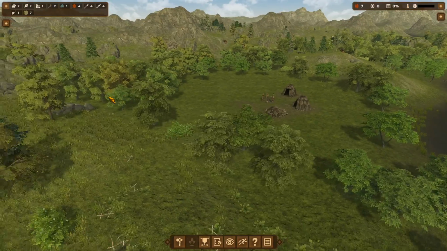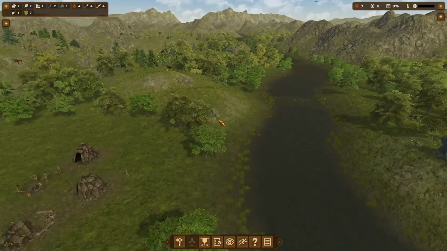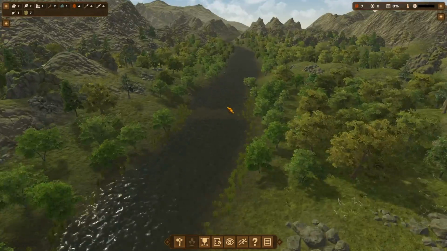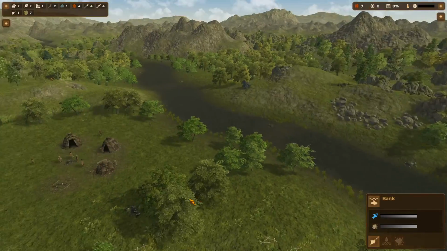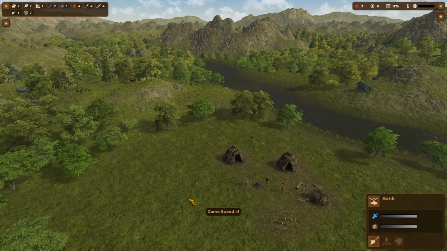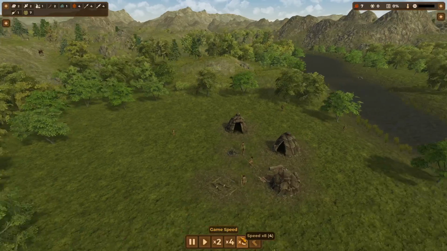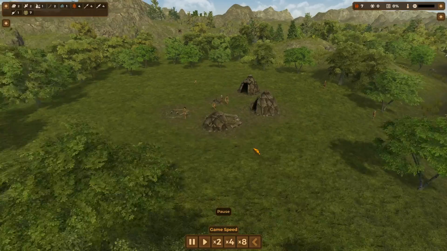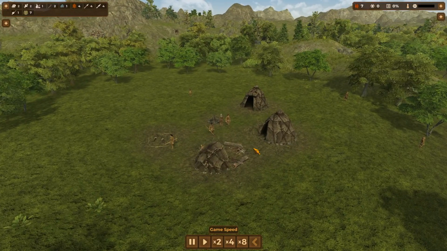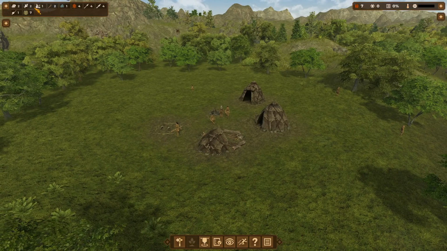So here we are. Here's our tribe. As you can see, here is the land surrounding us. We've got our river right here, our North River. We've got some river crossing points here. If I just change the game speed to pause for a moment, space of course, so we can now look at what we have here. We've got our starting population of 7. We have got various things we can build down here. We've got our resources right here.